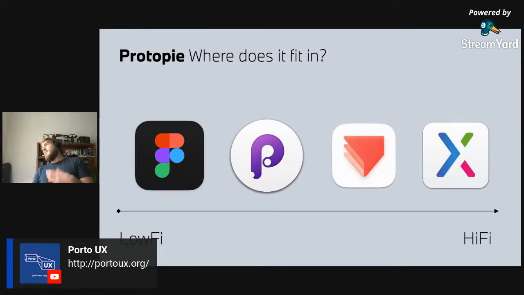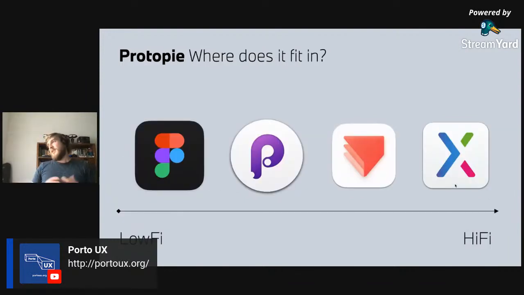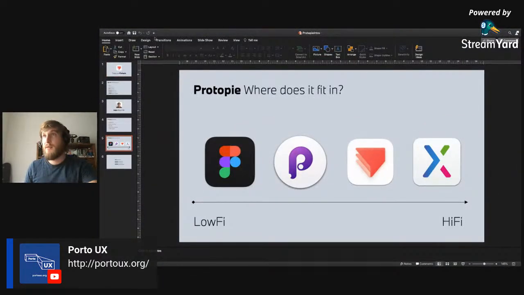Of course, you also have more high fidelity kind of applications. Something like Axure, where you can actually use live data, and I think it's pretty much as high fidelity as it gets, but it also comes with a lot of extra complications, and it's a little bit harder to use, in my opinion anyway, than ProtoPie. So this is pretty much it for the introduction, and I'll just show you now how the app looks and how to set up a file.